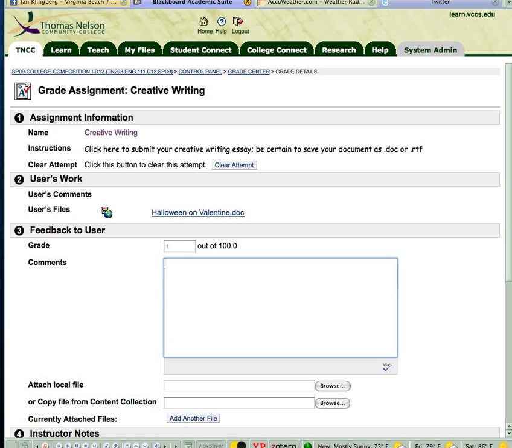Now see, this particular student did it correctly because you see here that they have attached a Word document file instead of typing all of their comments into the comment field. So this is the correct thing. So if this student has done that, then all you'd have to do is click this link and it will launch Word and it will open the file live and you can look at it. However, it doesn't allow you the opportunity to save anything that you may add to this file. So you need to make sure that you have a copy saved offline.